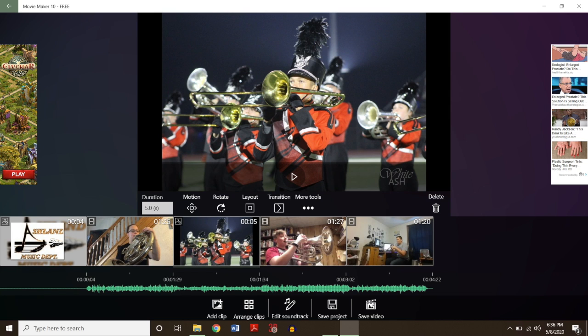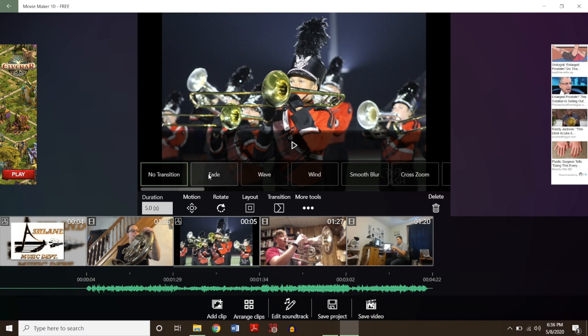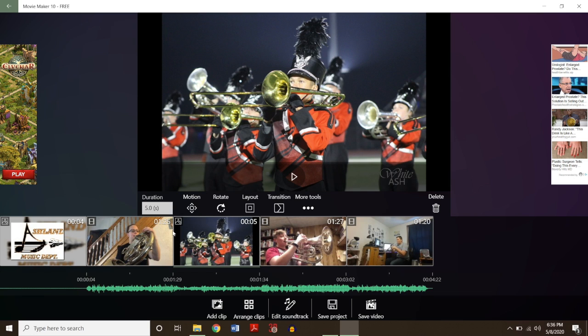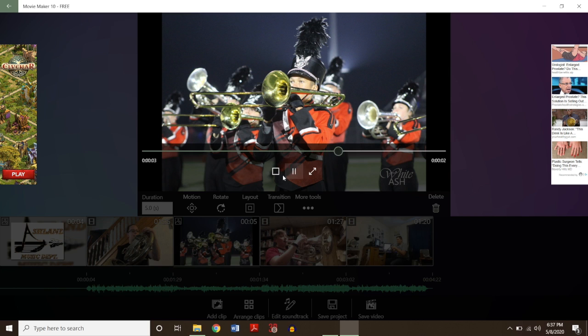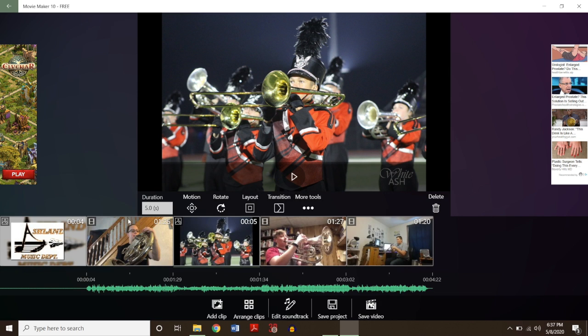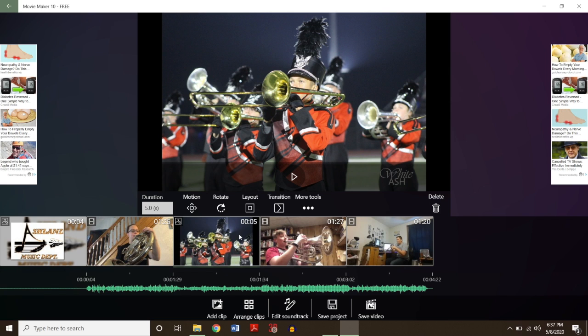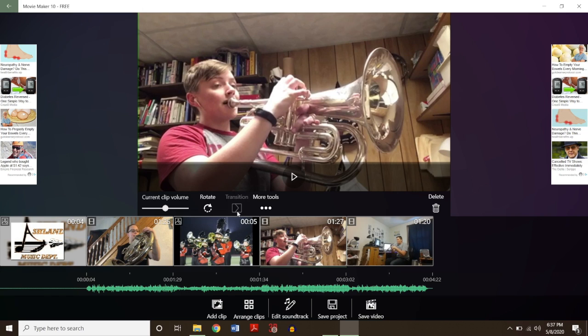Maybe we're going to do the same sort of things to this picture here. And I might want to change the duration. I might want to change how it transitions. So maybe I put a fade on that one. So it's going to start at the beginning. I think I've been saying fade out, but that's how we're going to fade into the clip. I did say that backwards. So if you want that to fade out a certain way, click on the next clip and change your transition.